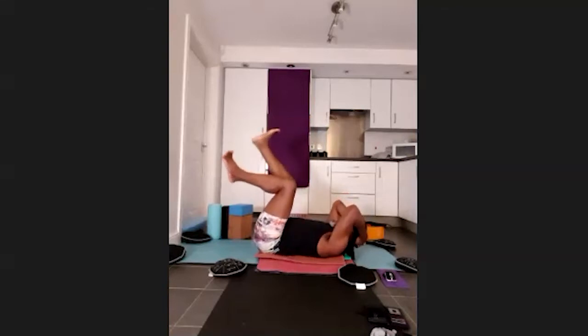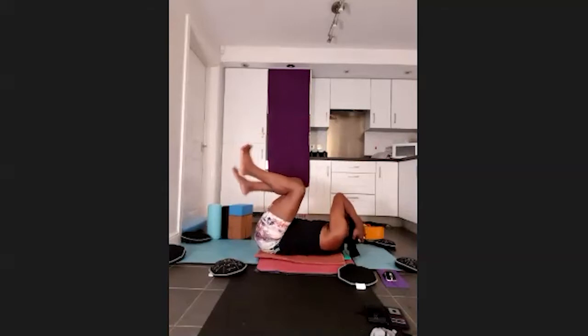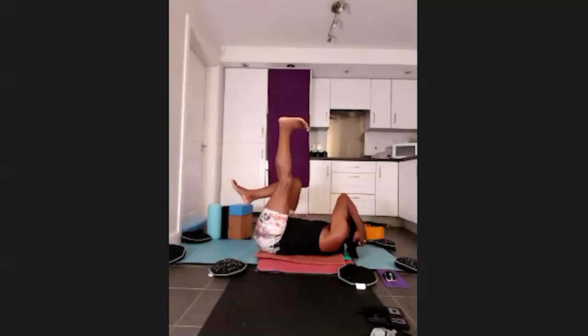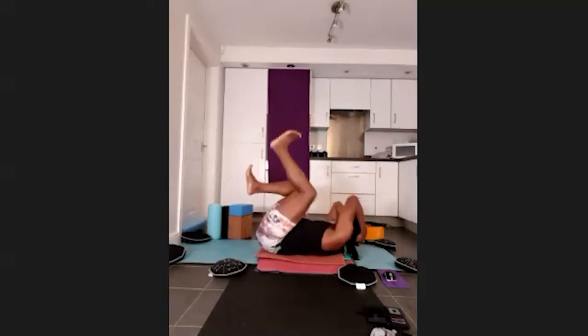Inhale, head to center, bend the knees, hold the breath, press your lower back to floor. Exhale, curl tailbone up, both elbows to right knee, and reach your left leg up. Bend the knees slightly, curl tailbone up. Now pulse, reach up with that left heel, pulse, and pulse.